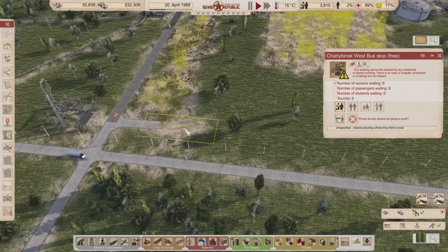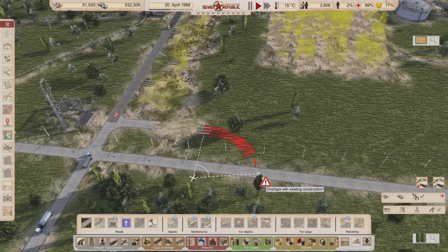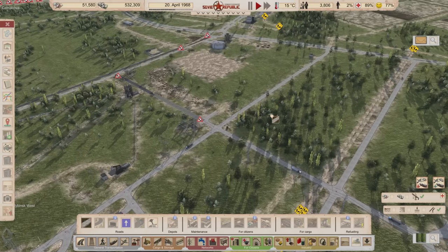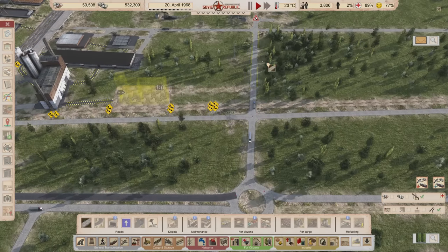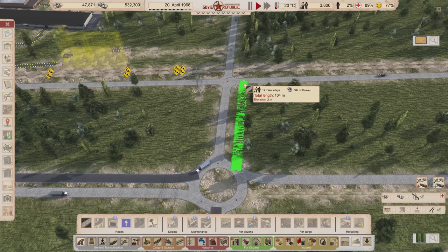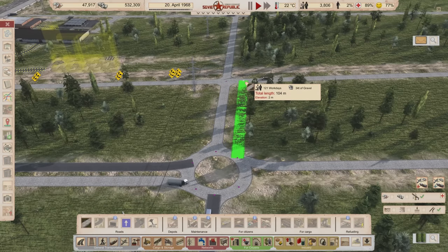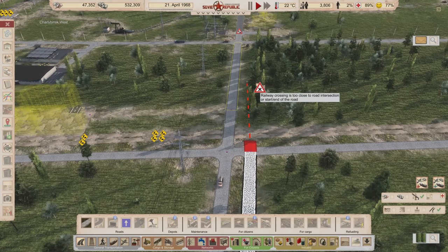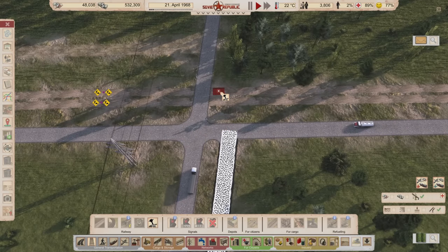You're going to be able to get dropped off at this bus stop — the bus stop is just going to curve in and come back over this way. Since we're going to have a lot of traffic with different people coming in here with buses and everything, I thought maybe it would be a good idea to turn this into a two-lane road. I'd have to hook up like this first, which creates a cross street, but traffic will probably be low enough for it to be fine. I need to remove the rail first before I can make that road come up.